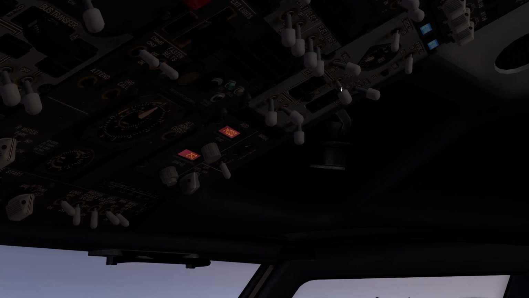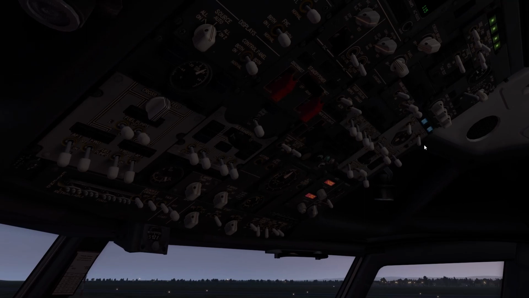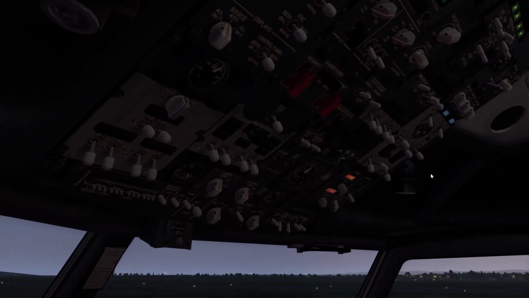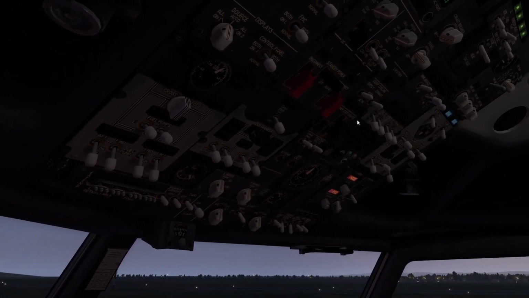Isolation switch to automatic, packs automatic, and you'll hear the air conditioning has come back on now, so we're getting oxygen back into the cabin, especially once we get above the height that it gets quite difficult to breathe. Now that the engines are started, we can also turn on the probe heat switches, and as you can see, the overhead is nice and clean. There are no orange warning lights. The only orange we have here should be orange.